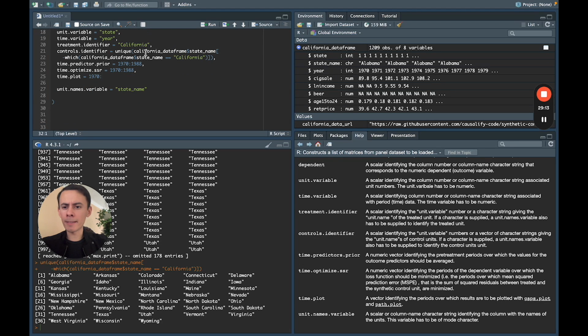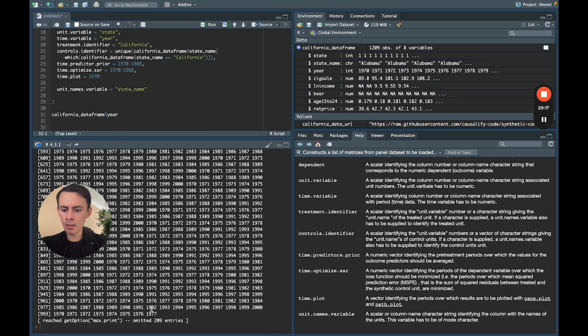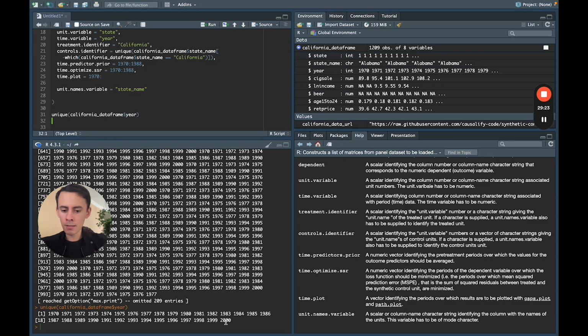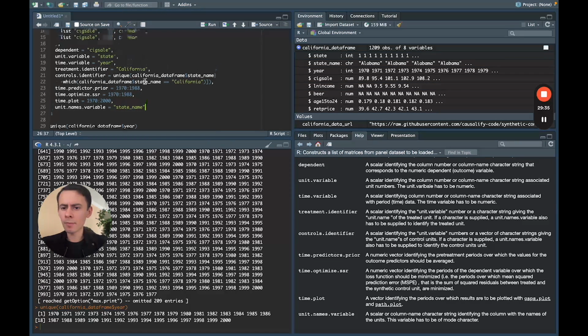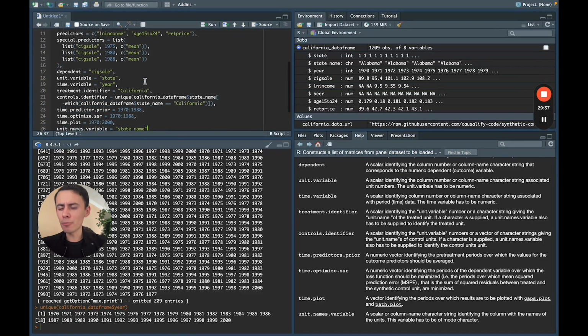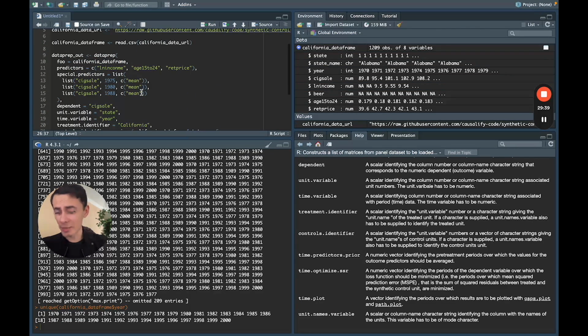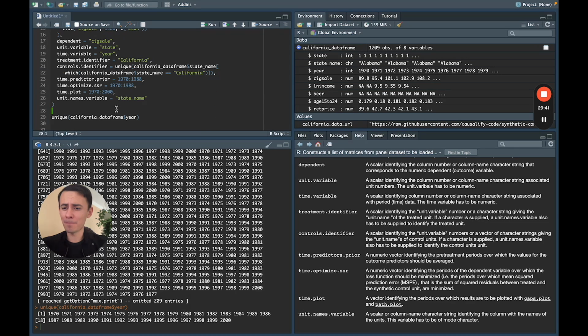If you type the California data frame here, unique, the dataset goes from 1970 to 2000, and that's it. There you go. That's how you prepare your data in a very readable way for the synthetic control method.